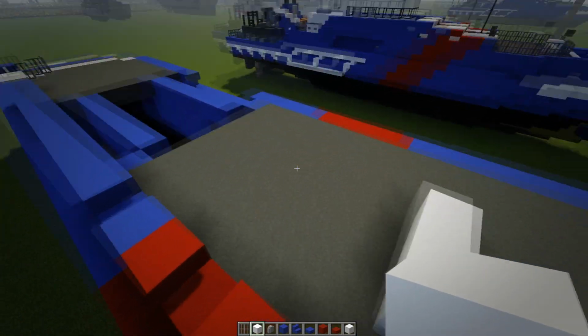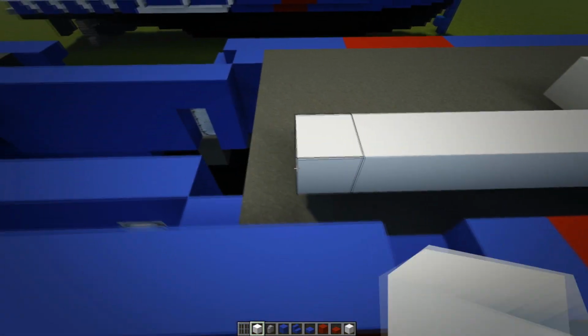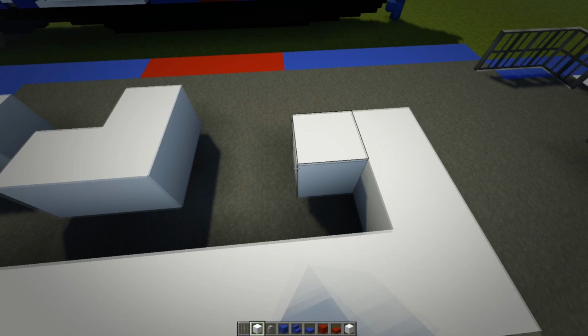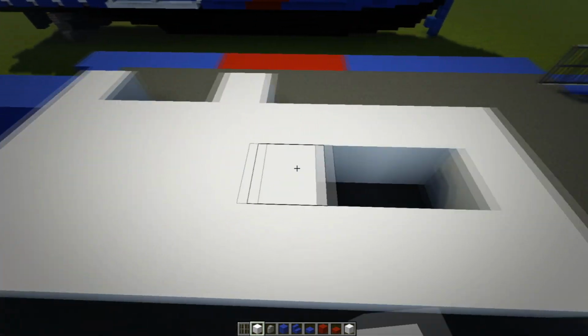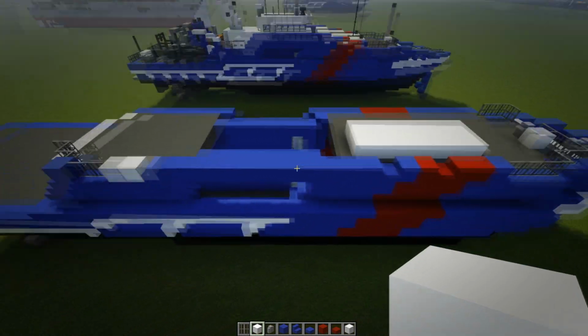And then it's going to go back 8. So 2, 4, 6, 8. Just fill that in for now. Like so. We're going to come to the back here.